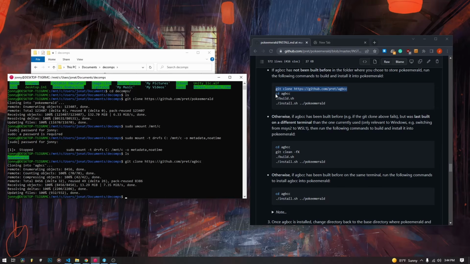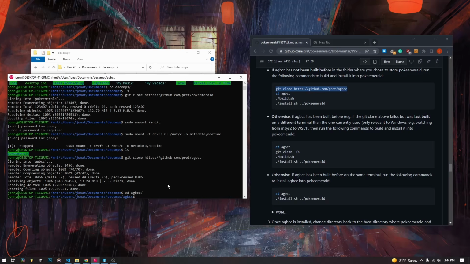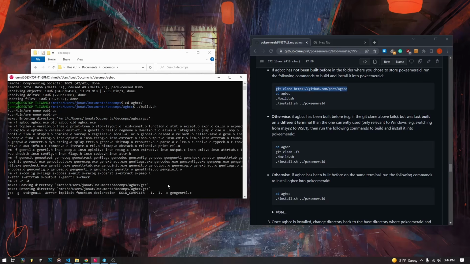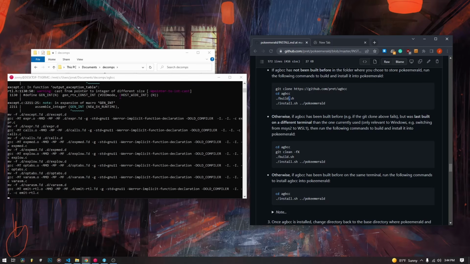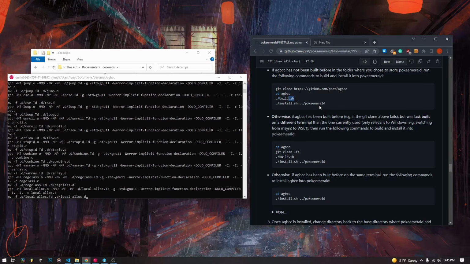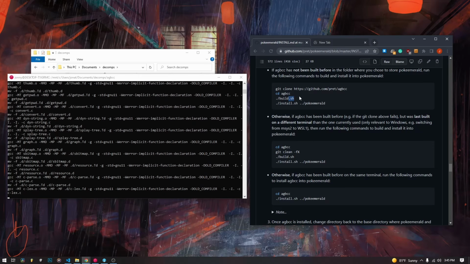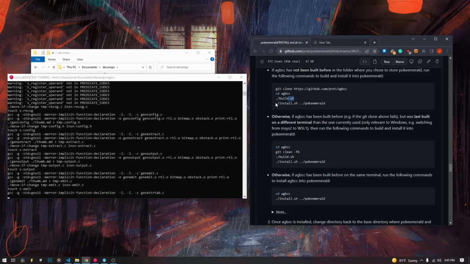Now that we are done, we need to go inside of that folder. If you're not aware, cd just means change directory, and it is how we move in and out of folders in Linux. So we're going to go inside of this directory, then we are going to build the program, which we do by just typing that command in the install tutorial. If you're not aware, ./ is just the Linux way of running a file in the command line, and .sh is just the file extension for shell scripts. So it's just a build executable that we run to build the program.